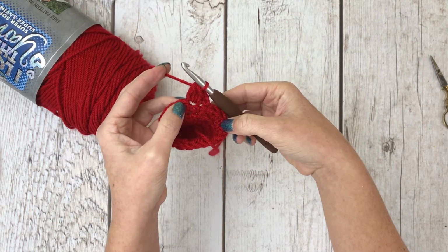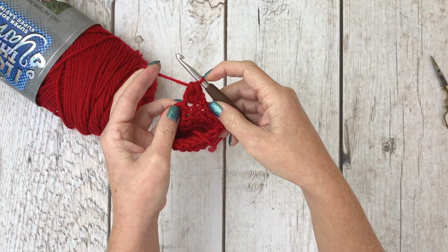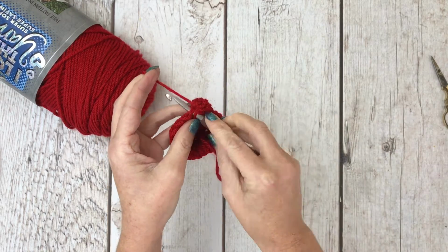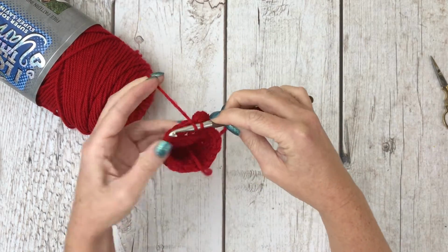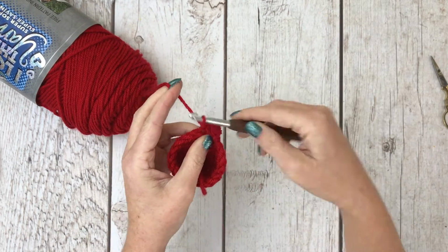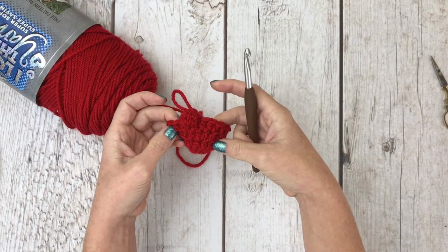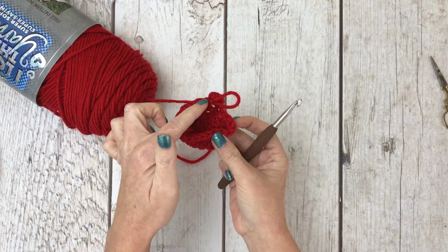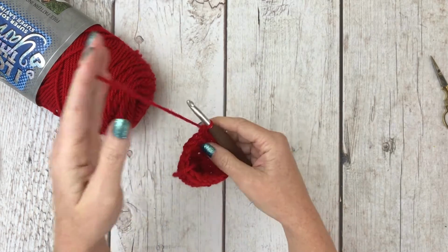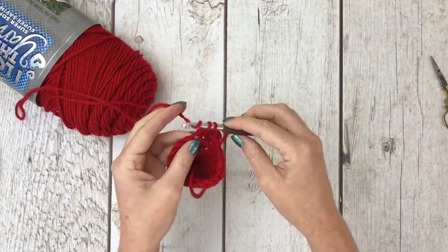Now we're going to go directly into our next stitch. We're not going to chain, nothing like that. We're just going to leave that there, and then go directly into our next stitch, which is a single crochet. So just insert, grab your yarn. I like to give that a tug to make my bobble pop a little bit more, and pull through both stitches. So we are going to do that all the way around. Bobble stitch, single crochet, bobble stitch, single crochet. And since we have 19 stitches in the row, that's how many we had at the end of row 4, we're going to end on a bobble stitch this time.